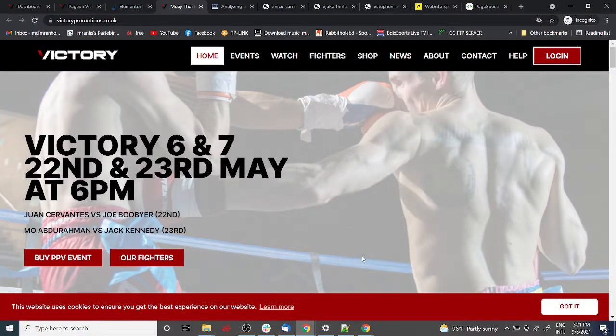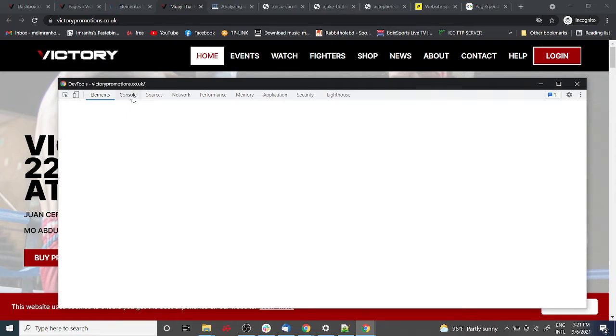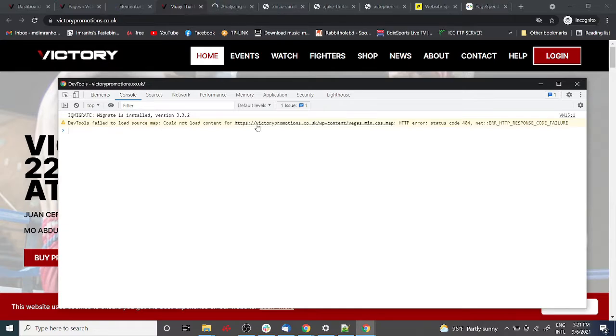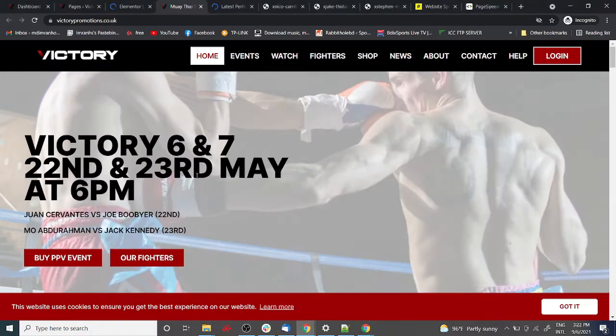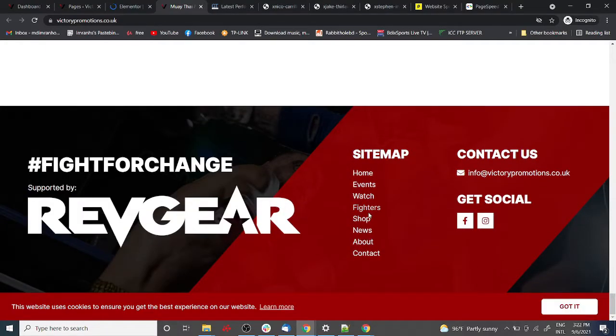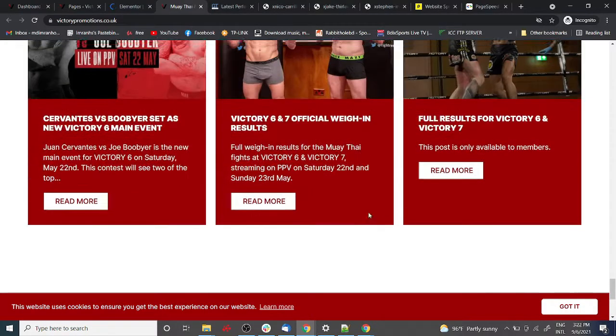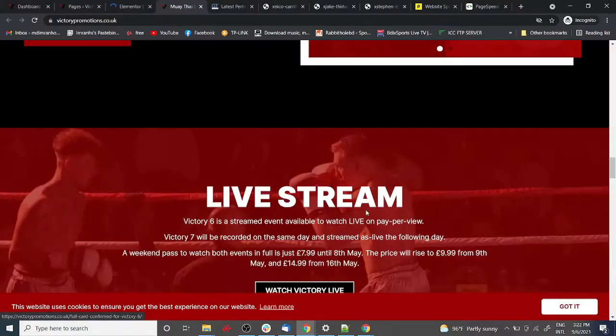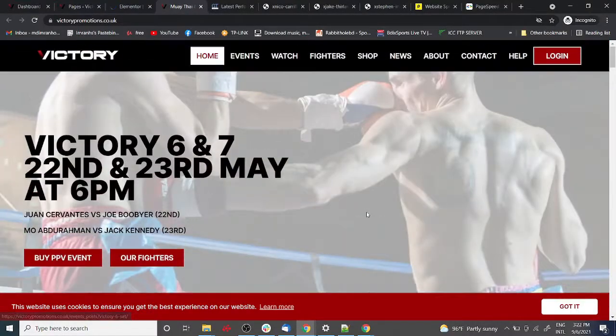You can also check if the console has any error or not. This is the console and it doesn't have any error. If the console has some error, then the editor could not load the content for this main.css.map. Is there any map error? But that was a soft notice, not a hard notice. There is no map I can see in this home page. It could be loaded from another page, so I can just block that using the asset cleanup plugin.